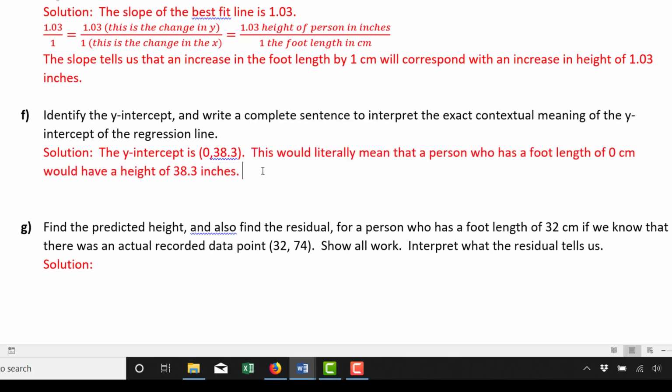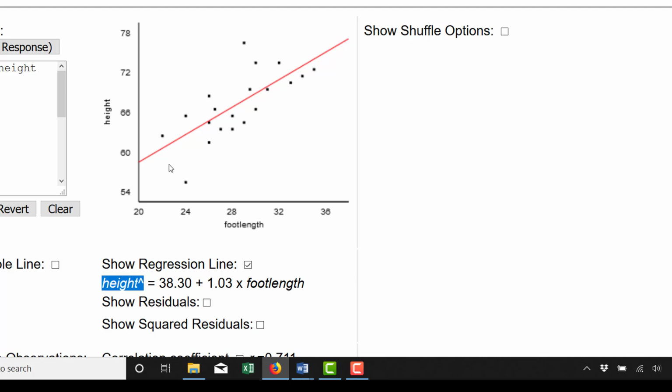Remember, what we're doing here is extrapolating: we're making a prediction based on the model, the equation of best fit, and we are going beyond the actual data that was observed. It doesn't make sense to take this equation all the way back to x equals 0 because you can't have people that have 0 centimeter feet. So this equation probably only makes sense for the span of data from about 22 centimeters up to maybe 35 centimeters. Similarly, it wouldn't make sense to use this equation up to x equals 100 centimeters because there's not going to be any people with 100 centimeter feet either.